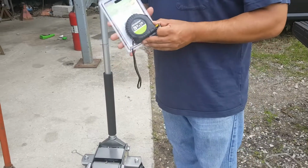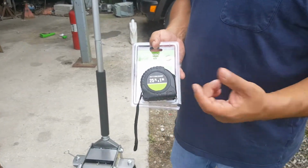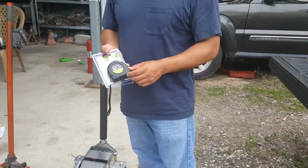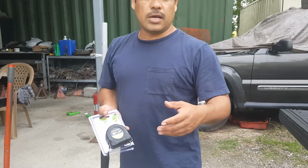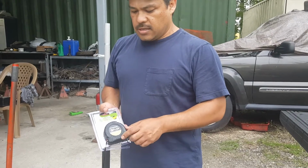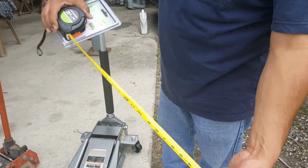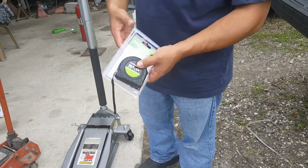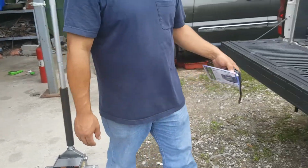So Harbor Freight also has these little offers if you get their app. I get it on my phone. And they offer free gifts on special events they have. And today they were giving out a tarp and a mosquito repellent and a tape measure. That's a pretty good tape measure. Look at that. And this was free just for buying anything. You get this tape measure free. So that's why I like going out there. Pretty fun. Thank you.